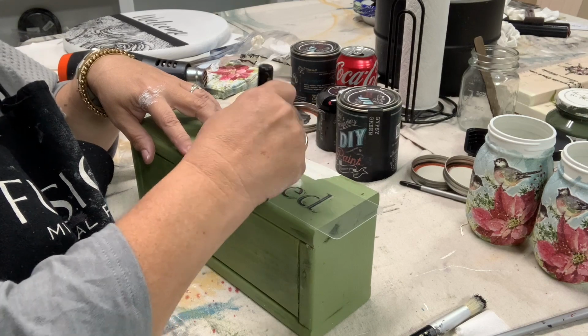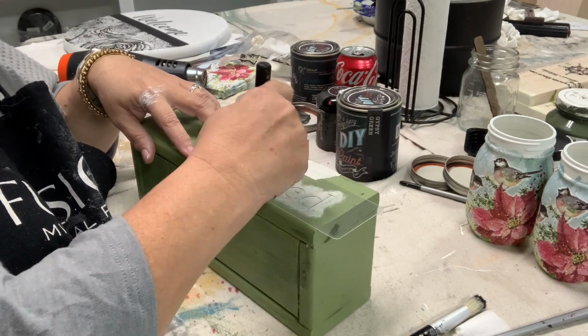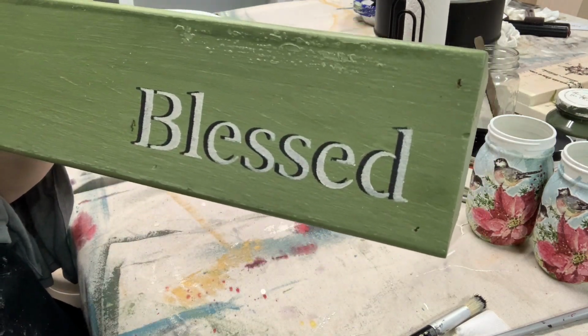You may actually need to do 2 coats because remember, adding more paint doesn't give you a better darker result, it just makes it bleed. So it's always best to go with thin layers.